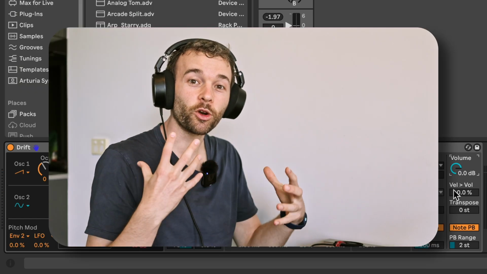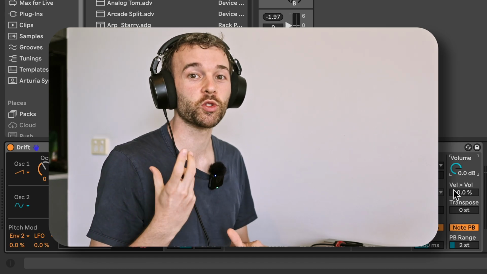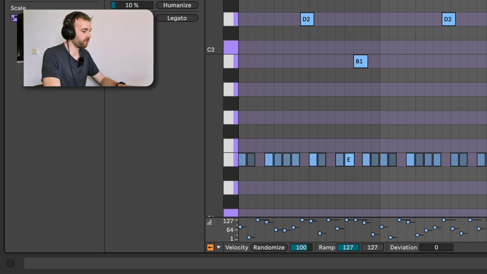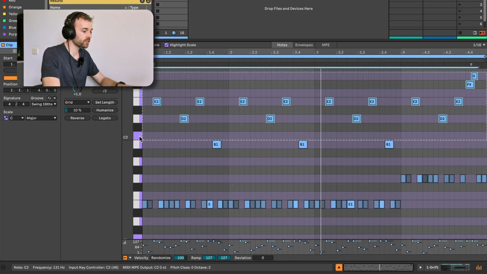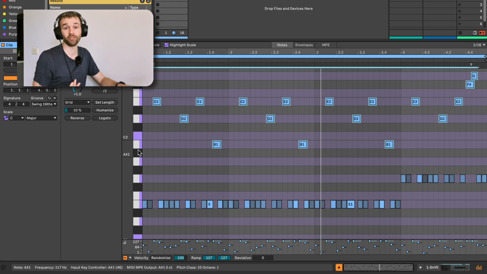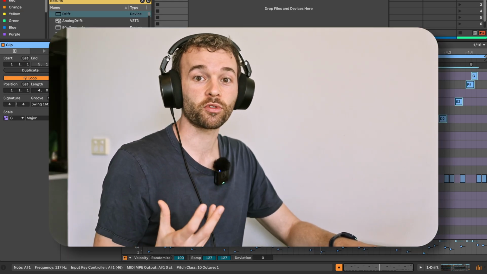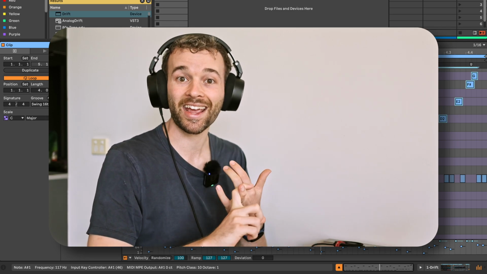Awesome. So now we want to get a little bit more dynamic movement into the synthesizer, and to do this, we're going to control a few parameters with the velocity of the incoming MIDI notes. So again, if we switch back to this MIDI clip that I have, we can see that all of these different MIDI notes actually have different velocities, with the high notes having a really high or maximum velocity of 127. And what I want to do is have the velocity control various parameters of the synthesizer, things like the cutoff, the modulation amount, and the decay of the envelope.